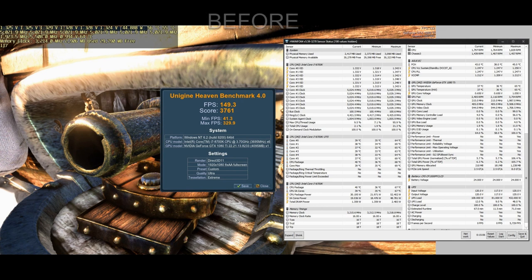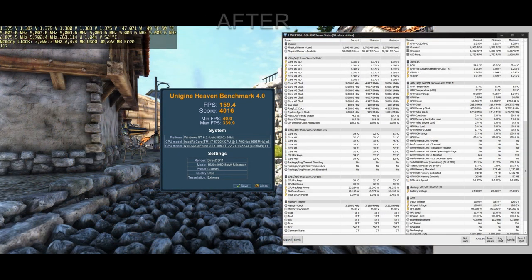So having benchmarked that, let's look at the difference in the GPU temperatures here. Around 10 to 12 degrees reduction in temperature before and after on the GPU. Having benchmarked there after the GPU cooler was added.